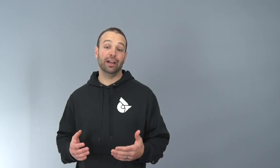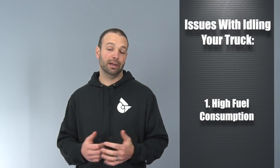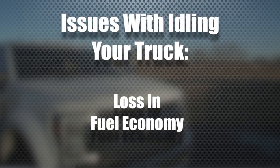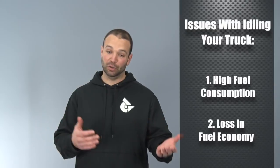Here's the problem with letting your truck idle for 10 minutes before you jump in it and go in the morning. One, diesel trucks move a lot of cold air through the system, which means they don't warm up quickly. So by the time you leave, your engine coolant might only be 120 degrees — it still has a lot of warming up to do, and it's going to use a lot of fuel doing that. Two, you're going to call me and say my mileage is in the toilet. My response is going to be: how much cold weather idling are you doing? You're doing a lot — there goes your mileage.